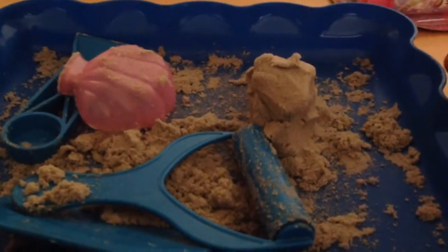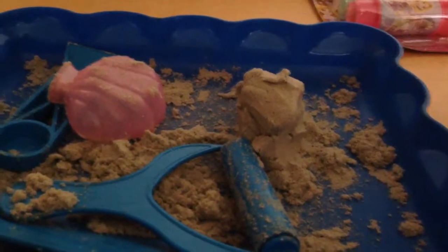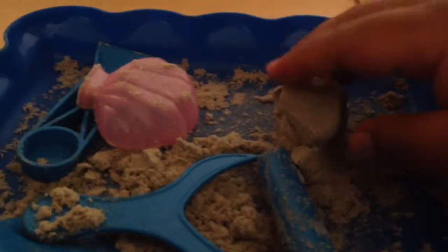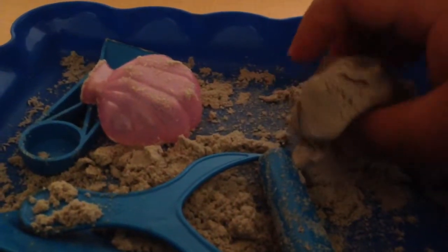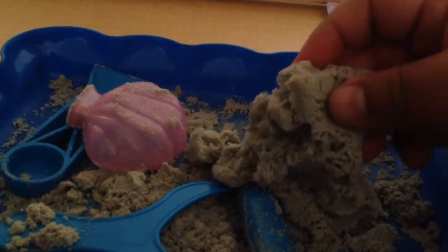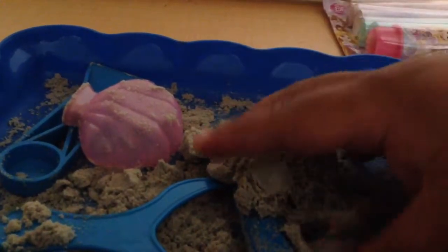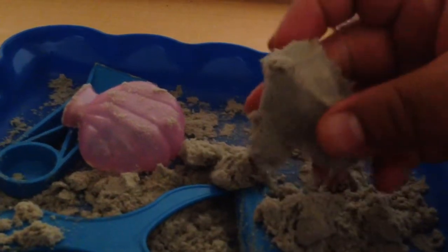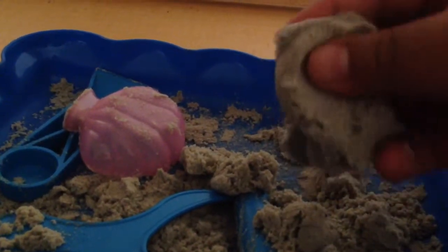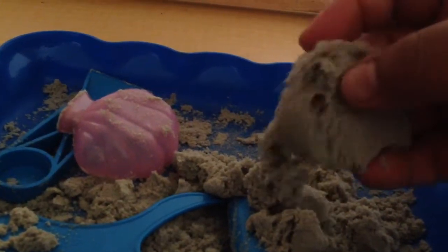What's interesting about this crazy sand — the moment you want to talk about it — I'm just shocked. It doesn't really dry up. It feels very soft and moist, and you would think it'd be hard, but it just breaks apart, and then you can just squeeze it back up again.